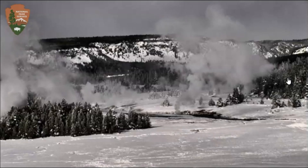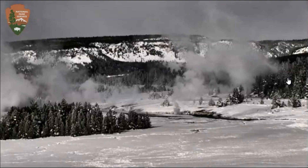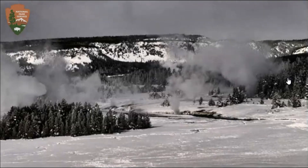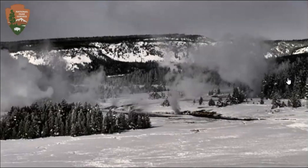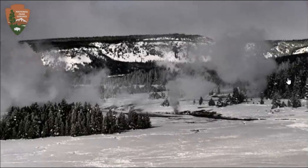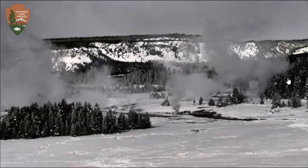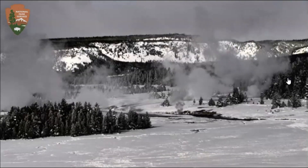Another thing I noticed — if they'll move the camera later — is because of the uplift there at Old Faithful. Old Faithful's hotels and parking lot were all built on the hydrothermal system that feeds into Old Faithful. They didn't know that; they didn't do much research before building the hotels and the parking lot. I noticed that in one area the trees were leaning because of uplift. This is just amazing.